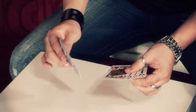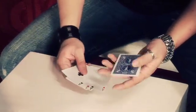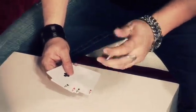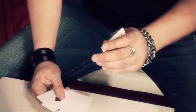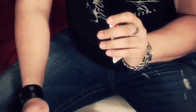What you're going to do is use your right hand cards to turn over the packet. So now you have the face down jacks in this hand. And you're going to use the first finger to buckle the bottom card. Now if you don't know what a buckle is, I'll run through this real quick. Your first finger is going to pull on just that bottom card, causing that card on the bottom to bubble up. All right, it's called a buckle.